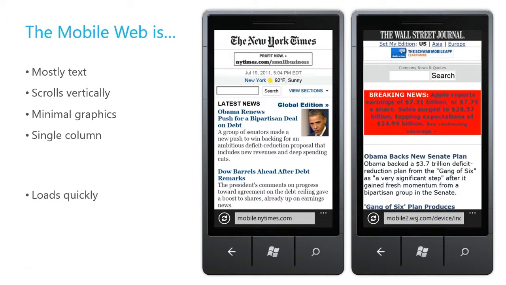When you think about what the mobile web should be, most of you have probably seen mobile versions of news sites. Right here, I've got the New York Times and the Wall Street Journal. This is an example of a user-friendly, glance-and-go, efficient, lightweight website. It's mostly text, not elaborate graphics. It's not us trying to build our giant page and squeeze it onto that device, like customers always ask to do. It's just scrolling vertically up and down. You're not moving around. Minimal graphics. It's just a column, and it loads lickety-split.